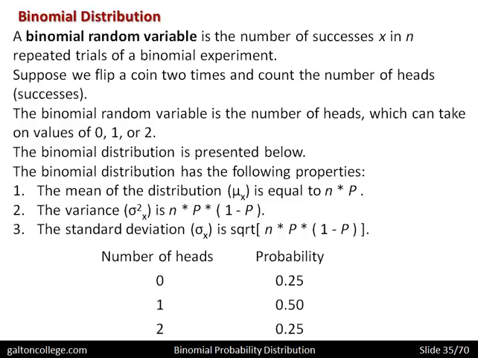Now the number of heads is 0, 1 or 2. That's what we can get when we toss the coin twice. We get no heads, one head, or two heads. The probability of getting one head is 0.5. No heads, 0.25. Two heads, 0.25. So we'd expect that sort of table to emerge. That would be our expectation.